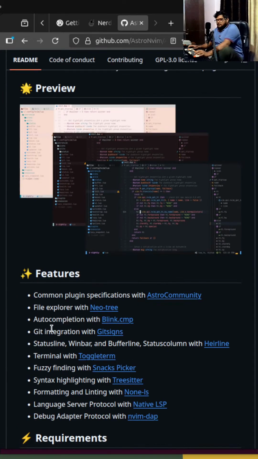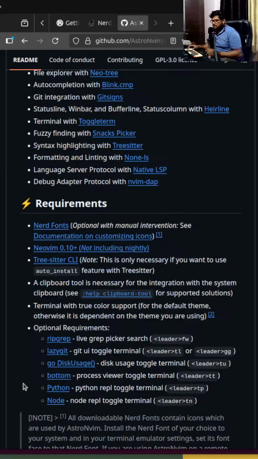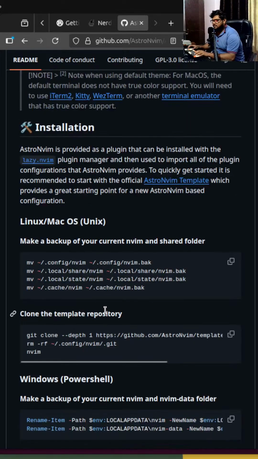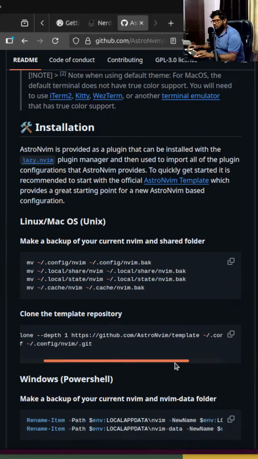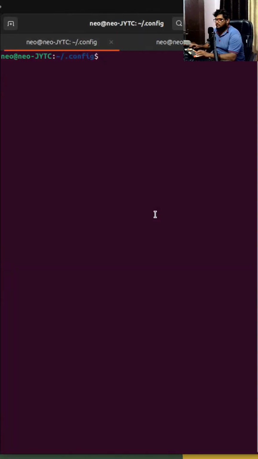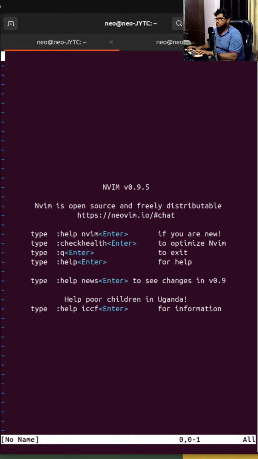Alright, let's see what changed. It says you can do this. Maybe I should do this. It is going from the home directory, right? So I should do this.